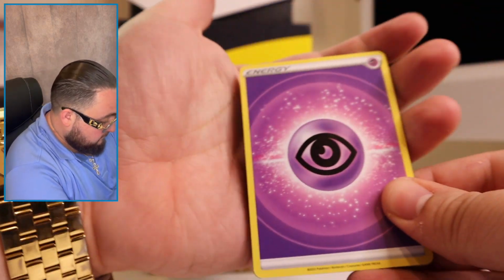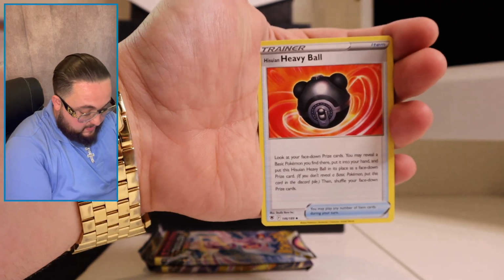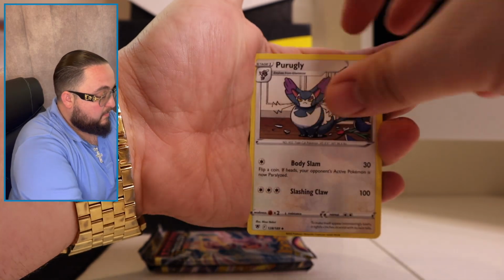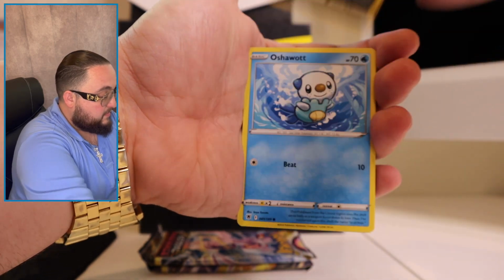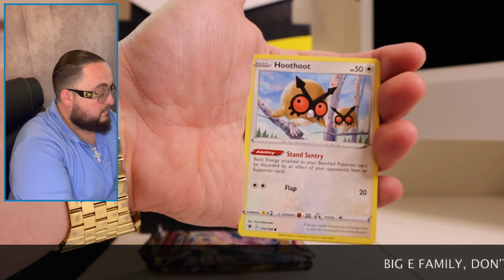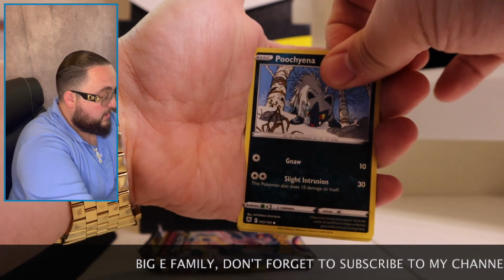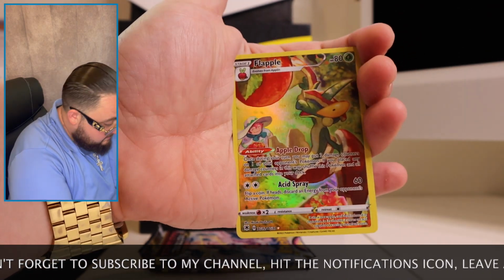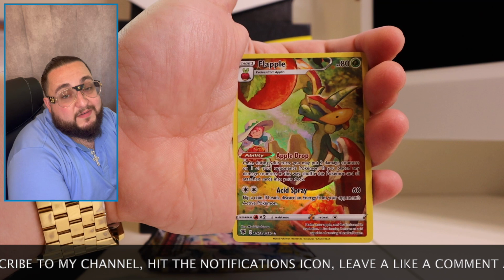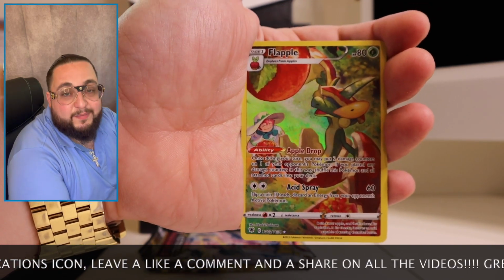Lightning. Ooh, no, Psychic. Heavy Ball, Kurogly, Feather Ball, Quillfish, Oshawott, Hoot, Ponyard, Poochyena, Flapple, Trainer Gallery Flapple. Honestly, just makes me want to go get an apple right now and eat one.